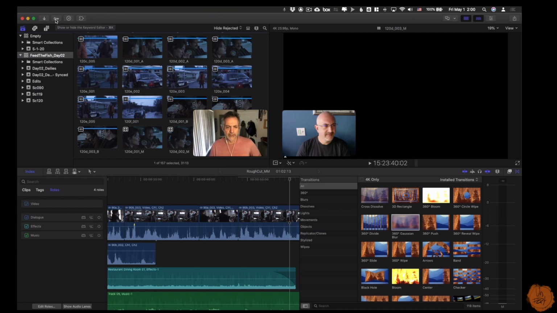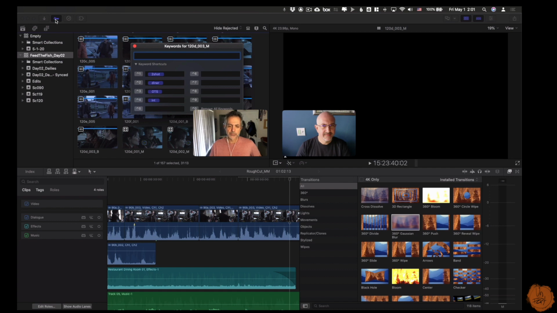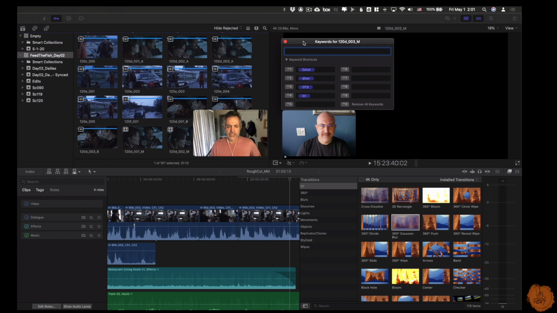This is a keyword editor, powerful tool. So the keyword, we're going to get into keywords in granular detail, but keywords are just tags that you apply to footage. And the cool thing about this is you can apply them to a shot, but you can also apply them to a frame or a range of frames.